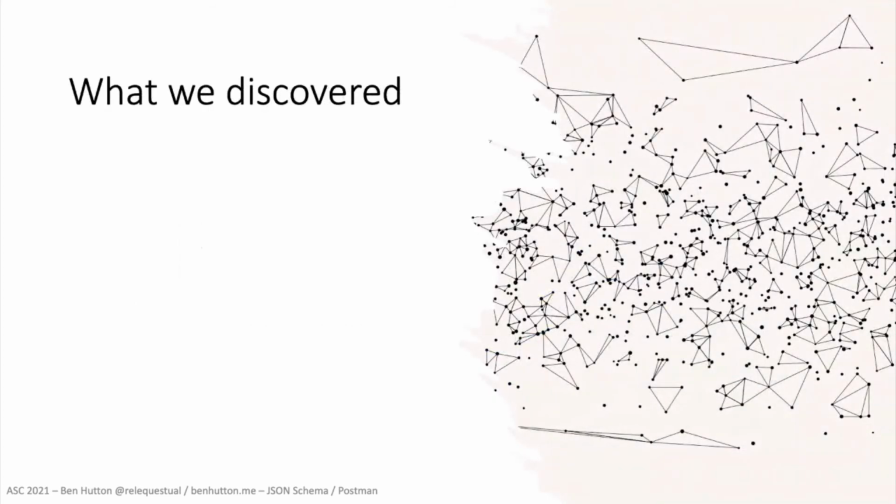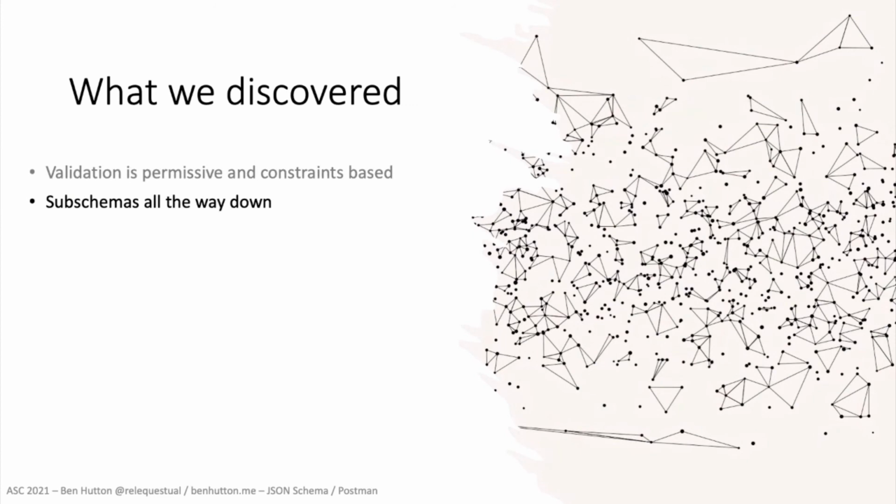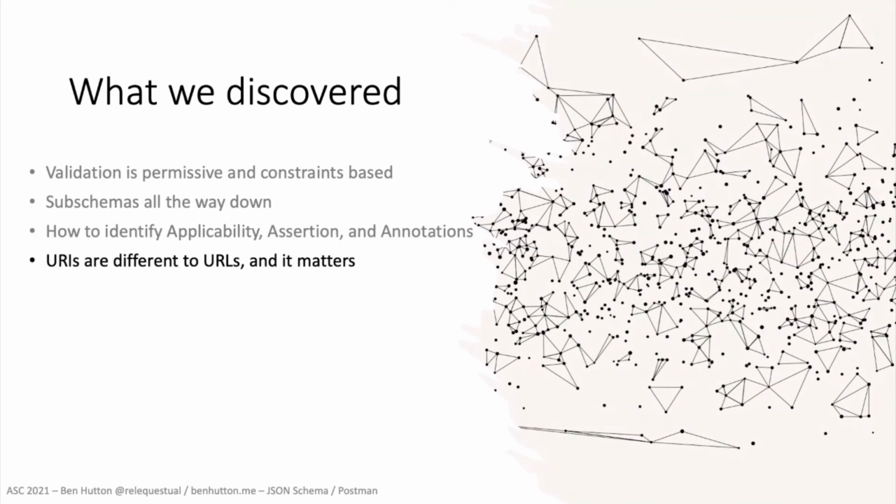My hope is that we've connected a few of the dots towards a fuller understanding of JSON Schema. Anything not constrained is allowed by default. Add constraints. Subschemas are everywhere, and recognizing them is key. Know what keywords take subschemas as values. Applicability is the start of the JSON Schema validation processing model, resulting in assertions helped along the way by annotations. Knowing which is which makes reading schemas easier.